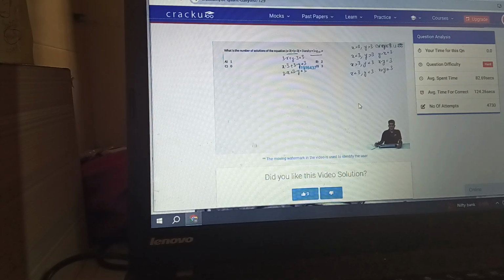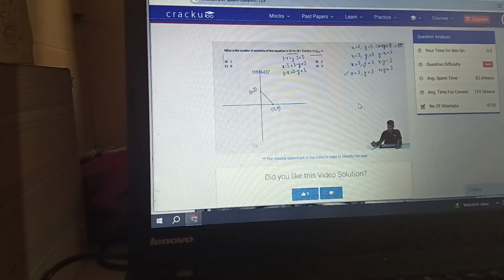Let us try to understand how this graph actually looks like. So let us first draw the y-axis and the x-axis. When x is less than 3 and y is less than 3, it is x plus y is equal to 3. So it looks something like this. This is x plus y is equal to 3. This is a line which makes 45 degrees with the x-axis and 45 degrees with the y-axis. It intersects the y-axis at 0, 3, and it intersects the x-axis at 3, 0.